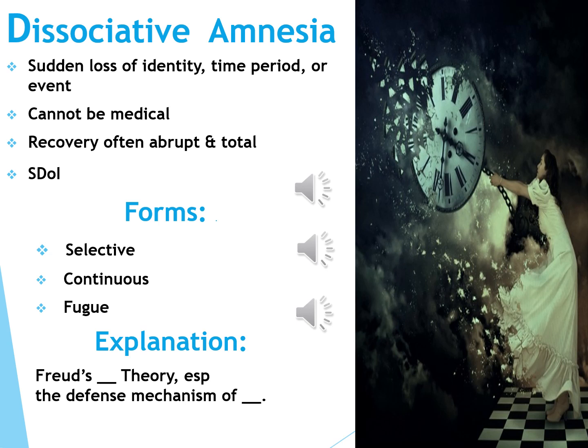Let's first start our discussion with dissociative amnesia. Depending on the variety, it's a sudden loss of the person's identity. They don't know who they are. They can't put a name to themselves. They don't know where they live, where they grew up, or if they're going to school. Loss of personal information. They could still take a test and do as well as they normally would have, but just the name and perhaps the social security number would be difficult, or virtually impossible.